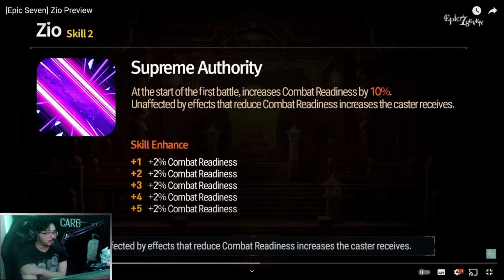And it is a passive at the start of the first battle. Increases combat radius by 10%, which I believe is 20% after Molagora. So 20% straight up CR push at the start of the battle is pretty nice. That's going to give him some competitive edge. Put him on a speed set, I don't know, maybe like 260 or whatever. You know, speed is always relevant to what your opponent's speeds are kind of running. But it's going to give him a good chance to cut a lot of opener units.